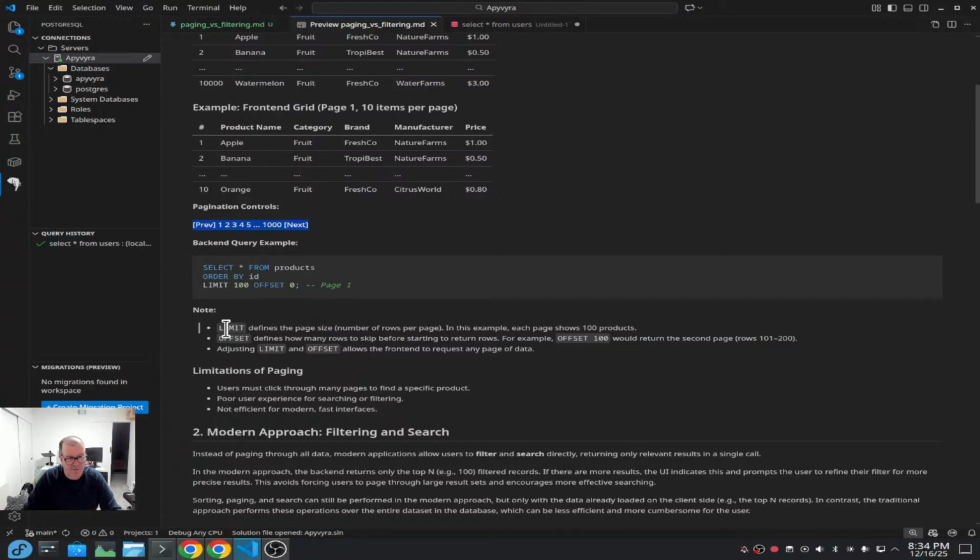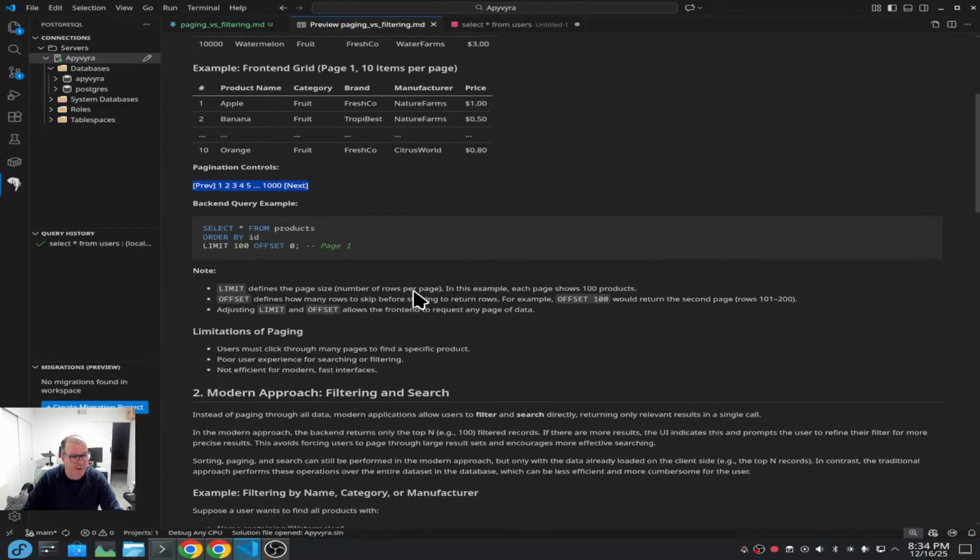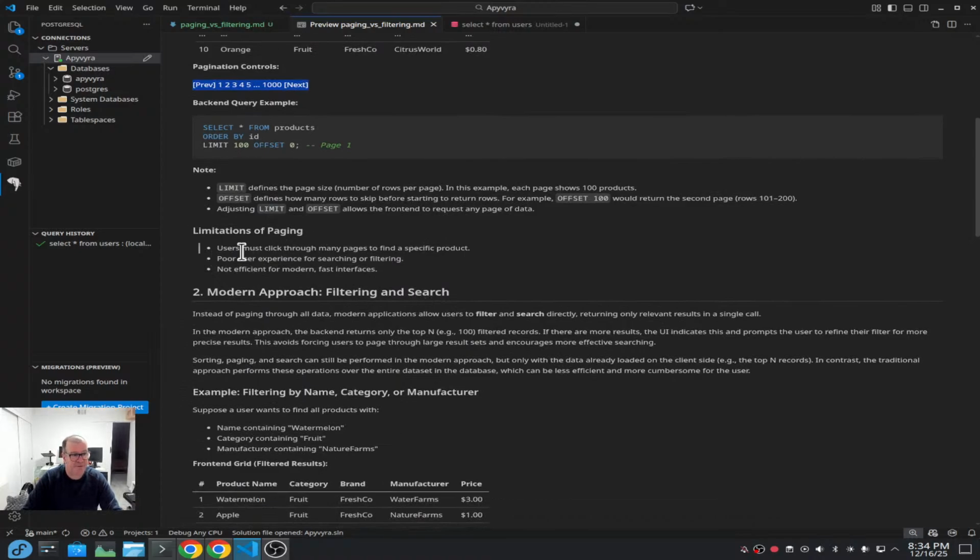So it's just to explain to you that this is how we implemented it. We use this idea of limit and offset so that, based on the page that the user clicked, we can get the data in the database that represents that page. Okay? So there are some limitations here. First, the user has to click too many pages. That is a waste of time. Why allow the user to go through this to find something when our application should already show it right away, easily, maybe with some paging, but paging of maybe 3, 4, 5 pages, something very small? So that is a poor user experience.